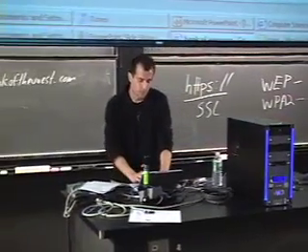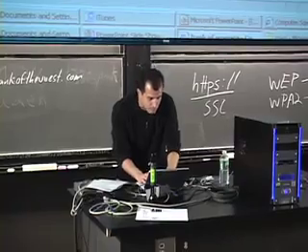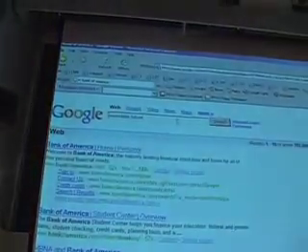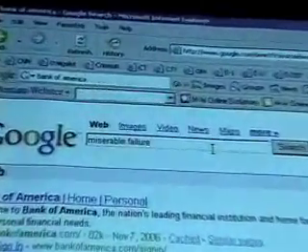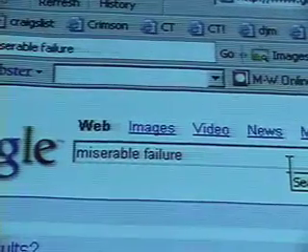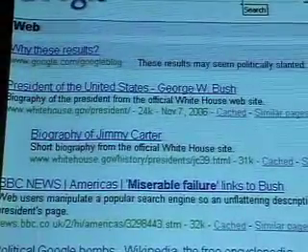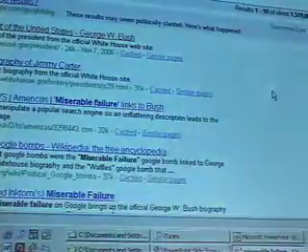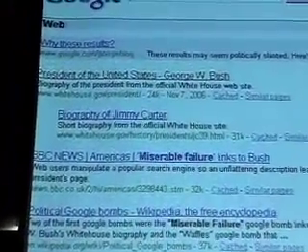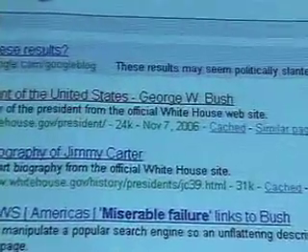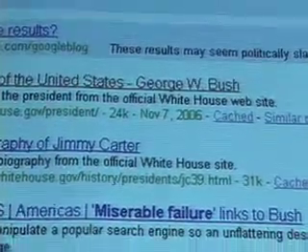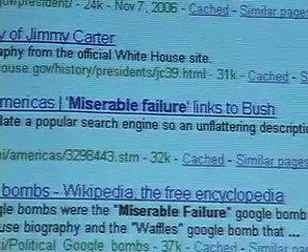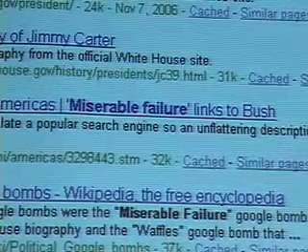And just as you've probably seen this before, if you type in "miserable failure," trying not to be too political here, but this is a common example. So that's sort of funny. This is an example of what's called Google bombing, whereby some folks, via some means, a while back collaborated via blogs and emails and so forth and said, hey guys, let's all create a hyperlink on our web page that goes to whitehouse.com/George or whatever, but the text of the hyperlink is "miserable failure."